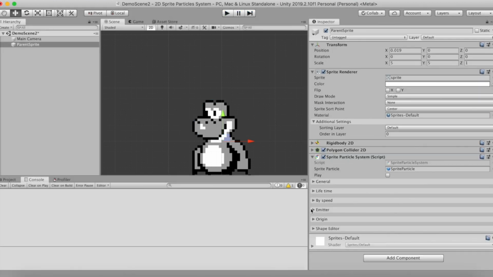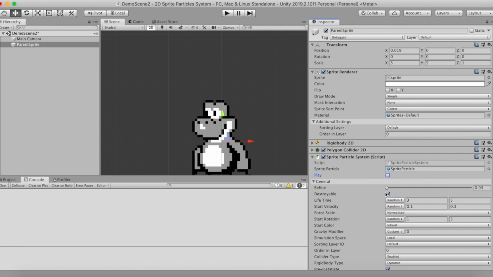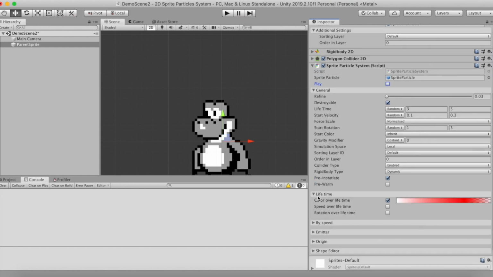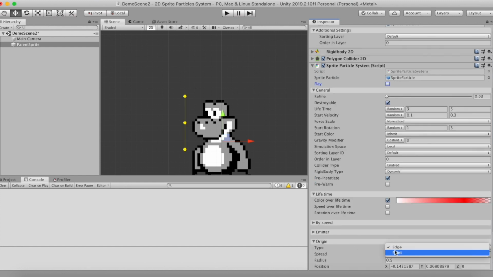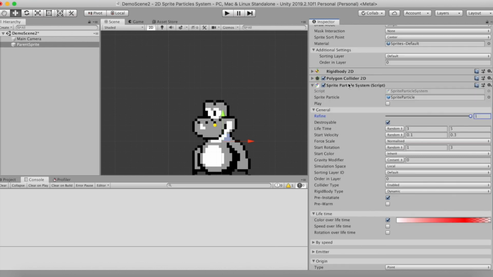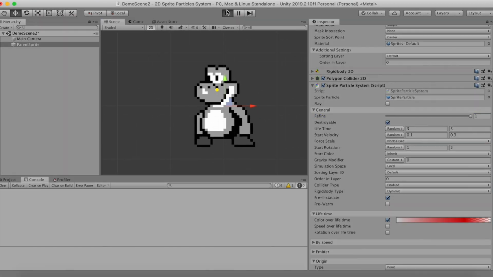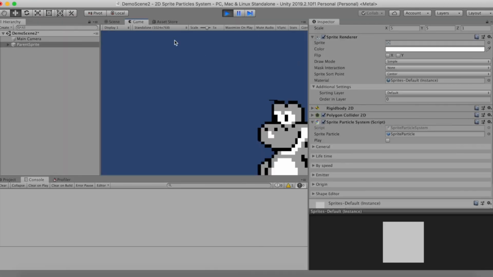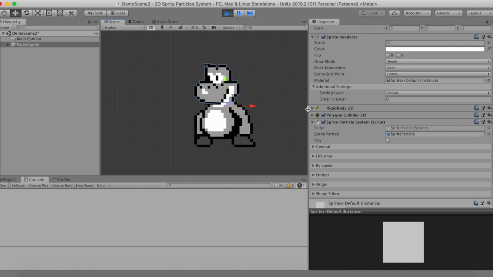What I would like to show you also: let's change this one back to the point, and I would like to show you what happens when you set refine to a higher value. Let's hit play. There we go.